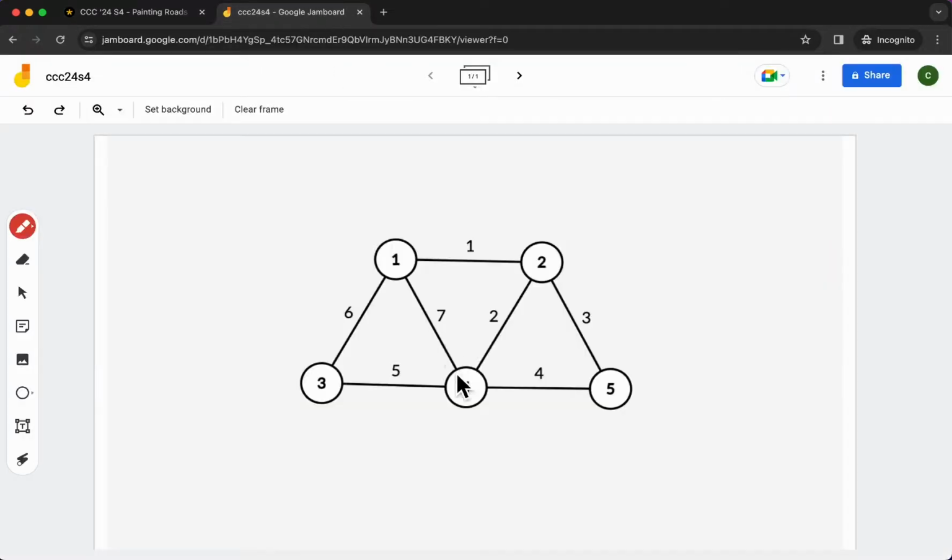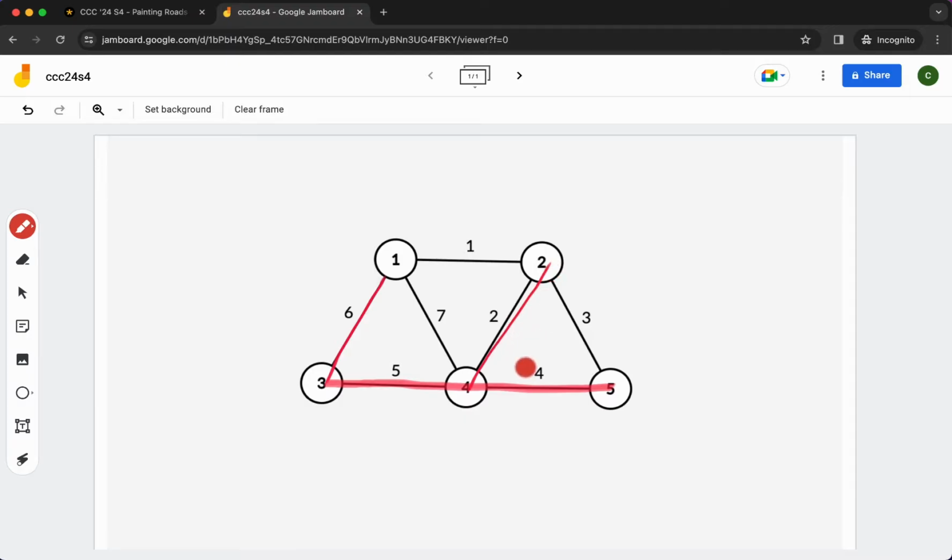So in a graph, a spanning tree is basically a tree that is a subset of the graph's edges, which still connects every node. So for example, if we have a graph like this, then something like, I don't know, this would be a valid spanning tree.